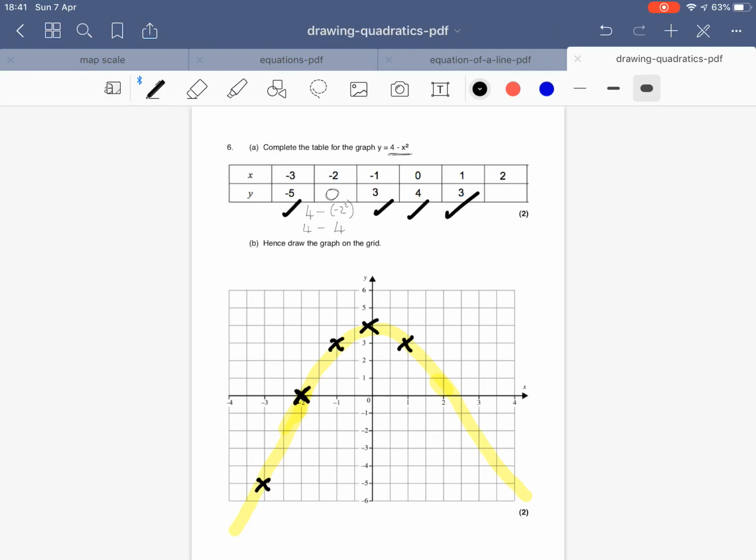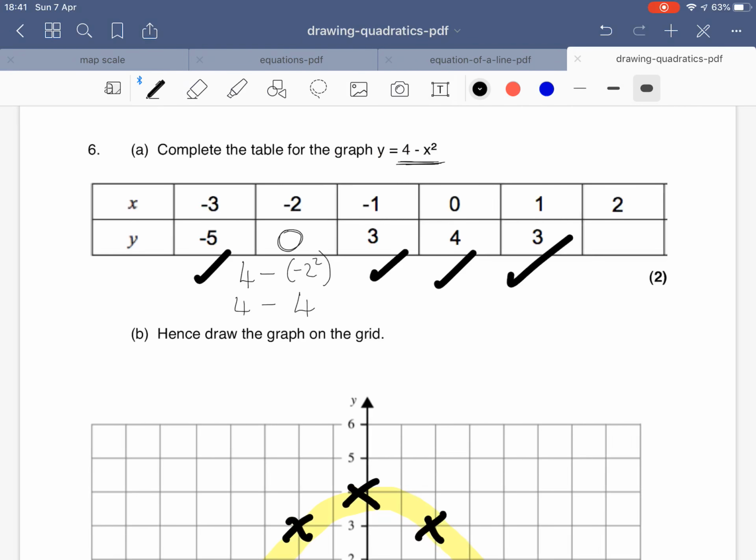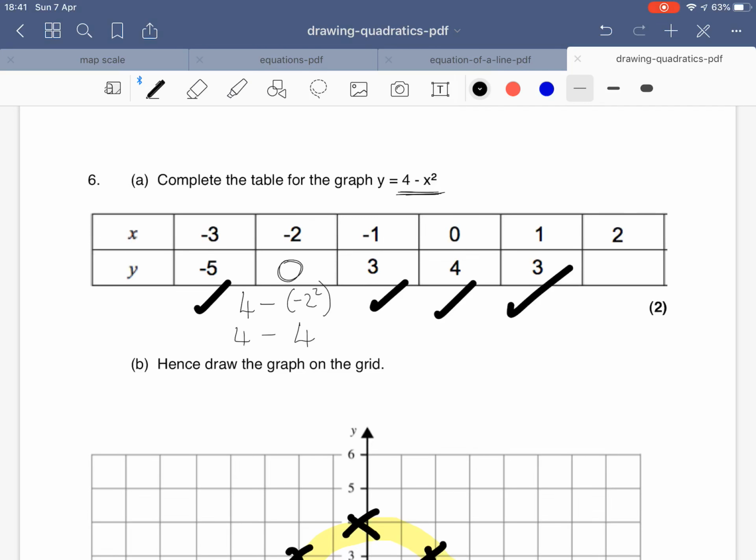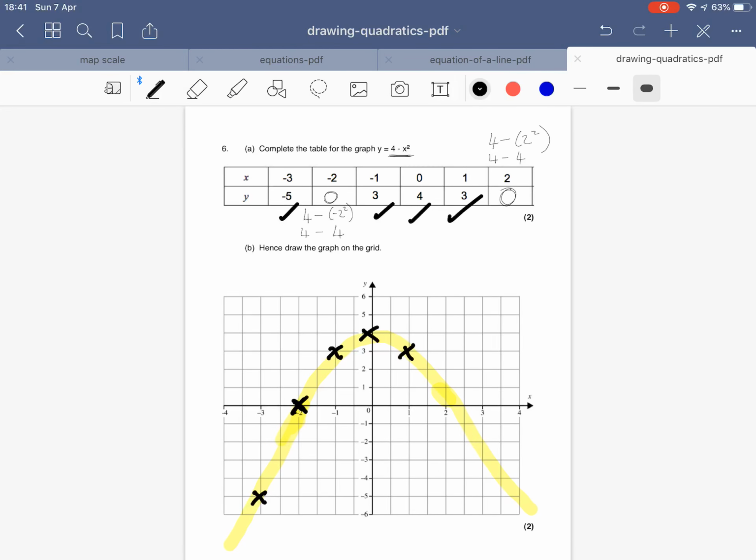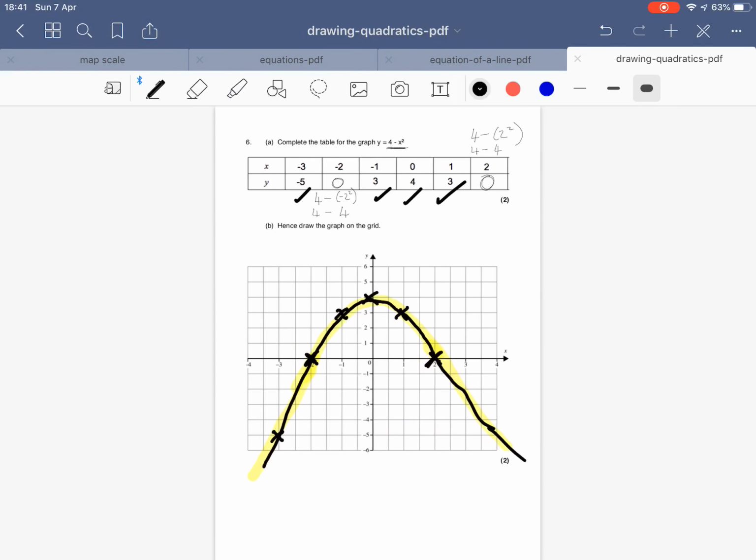That looks fine. You can see the graph curve goes up. That's lovely. Next one, we've got 4 subtract 2 squared, which is very similar to the other one. So 4 subtract 2 squared is 2 times 2, which is 4. So 0 again. Both of those answers were 0. So this one, oh, I was a bit off on this one as well. Getting worse I am. So 2, 0. So we can see, join it up with a nice curve, no rulers. Ooh. Lovely. Doesn't matter where you end there, you can carry on going if you want. And perfect. Oh, that's it.